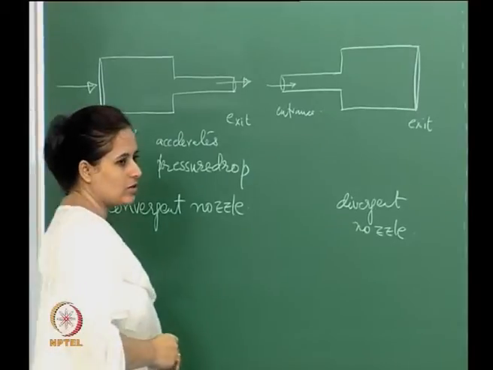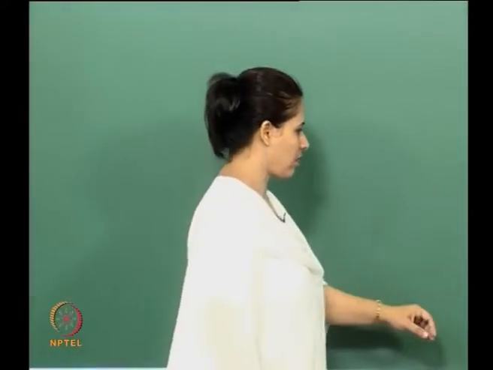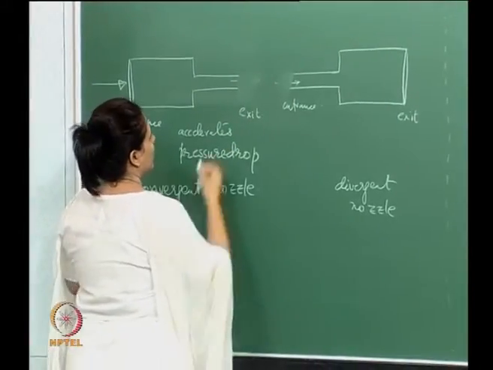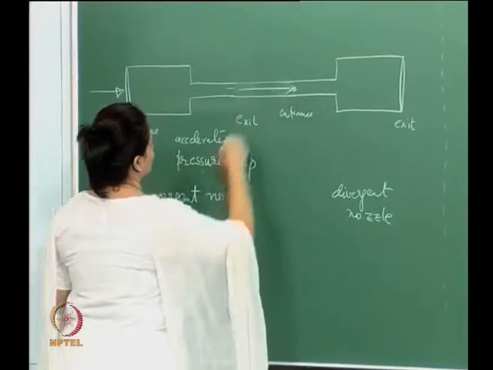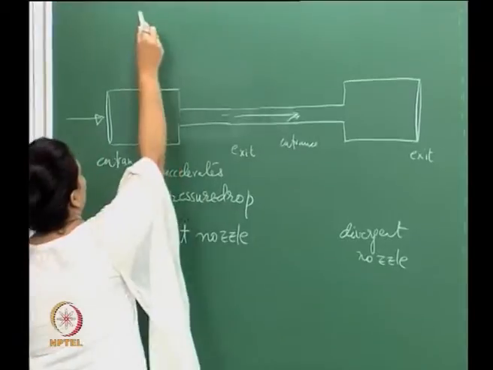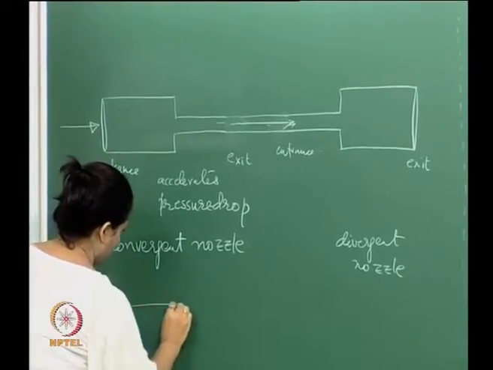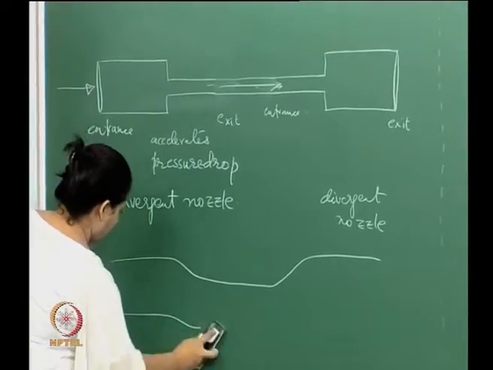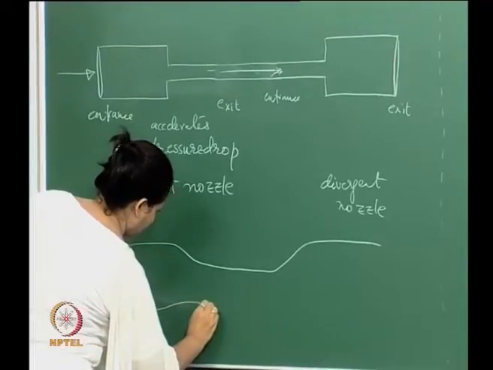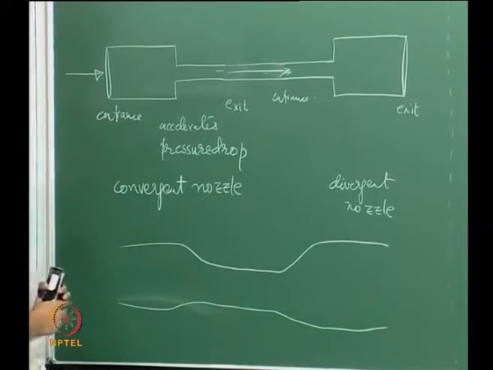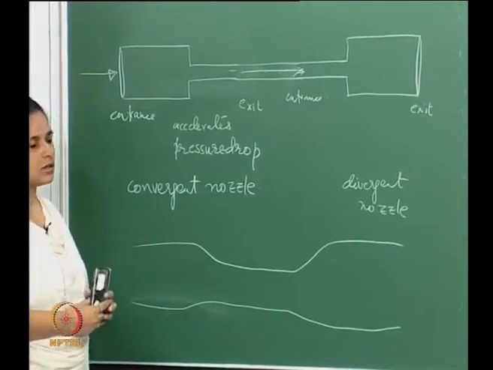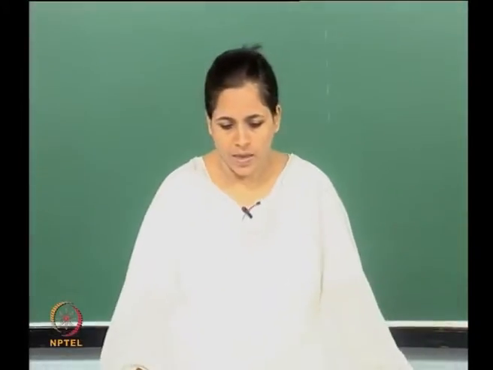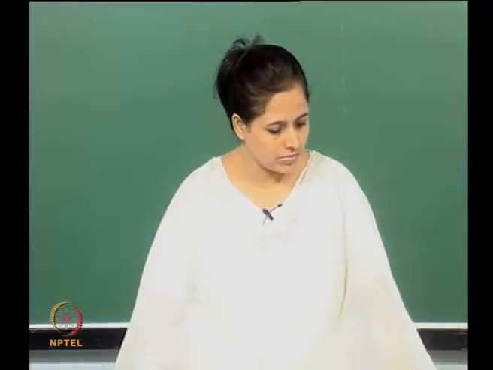Okay, now what we can do is combine these two, right? So what you know is probably something like this. So this is nothing but a convergent divergent nozzle, right? This is the modern day convergent divergent nozzle. So it works on the same principle of compressible flow, which was used by Laval the first time round. Okay, so this was the first of its kind way back in 1893.